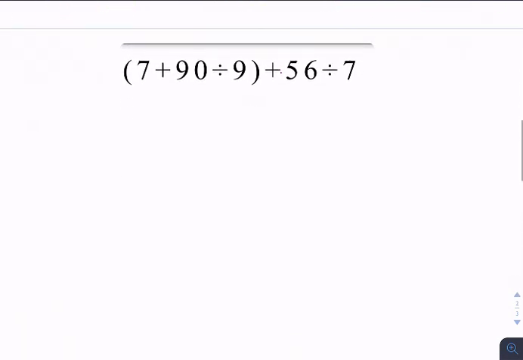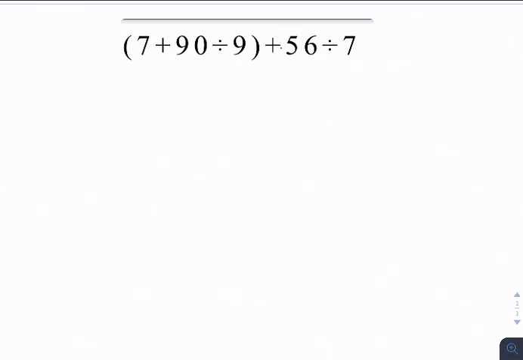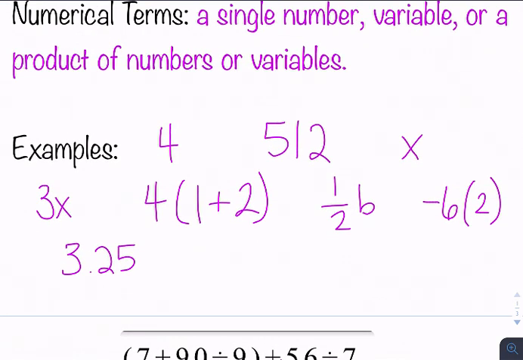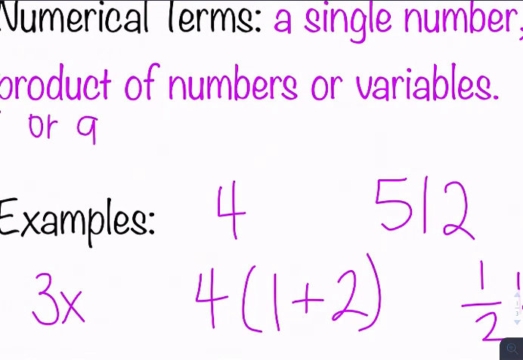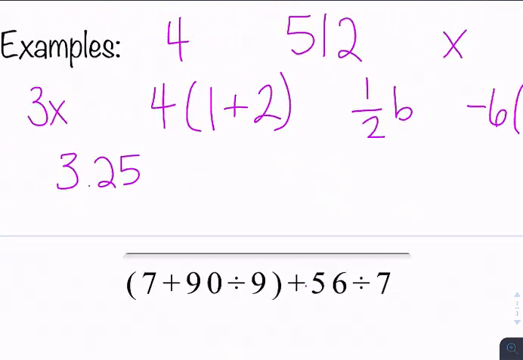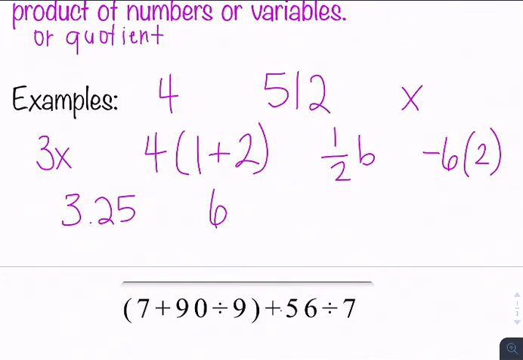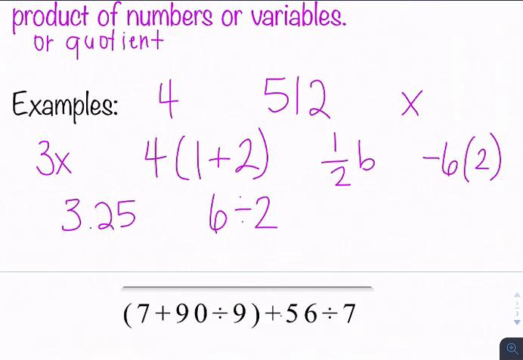So let's try doing something we called circling terms and order of operations. So we want to circle all of the terms. I also want to point out something that I think is missing from this definition, because it is part of circling terms, could be also product or the quotient, which is the answer when we divide. So division could also be included. So we could say 6 divided by 2 would also be part of a numerical term. Notice that we don't have any addition or subtraction unless it is inside parentheses. We could also say that 3 squared. So exponents also are part of our numerical terms.